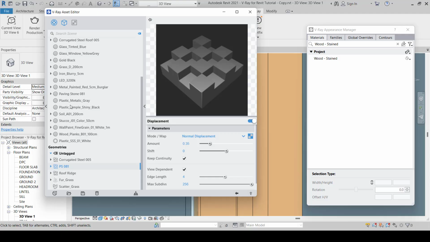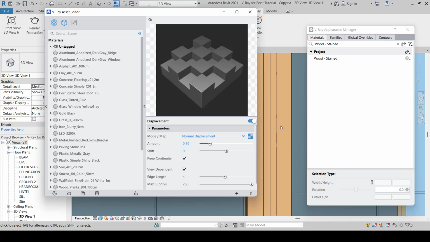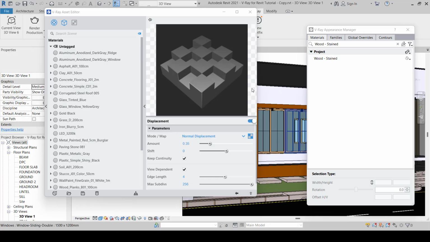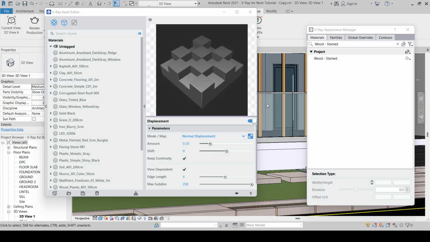Yes, this is the glass. This glass is for the window. This one is for glass tinted blue. It's for this railing. And so that is just it.